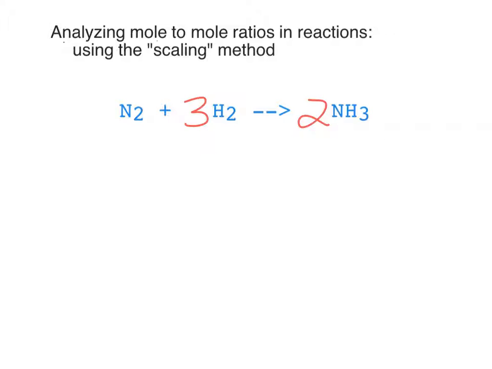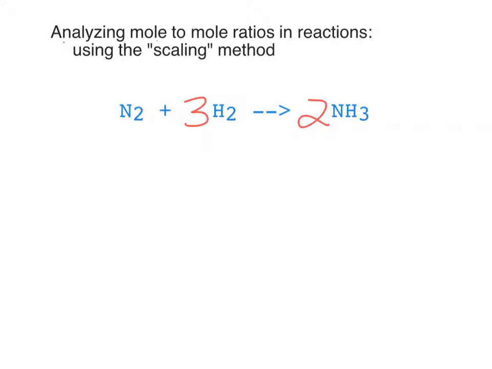Not the most useful for us because we don't really do chemistry at the molecular level, us being the giant human beings that we are. We tend to do chemistry on the molar level, and this is what you're going to hear me refer to from now on: 1 mole of nitrogen and 3 moles of hydrogen will end up producing 2 moles of ammonia. And that's how we're going to talk about it, as a mole-to-mole-to-mole ratio.